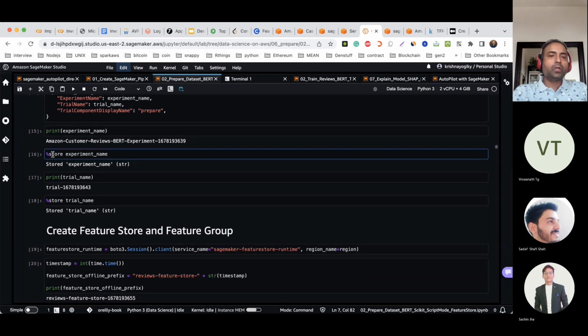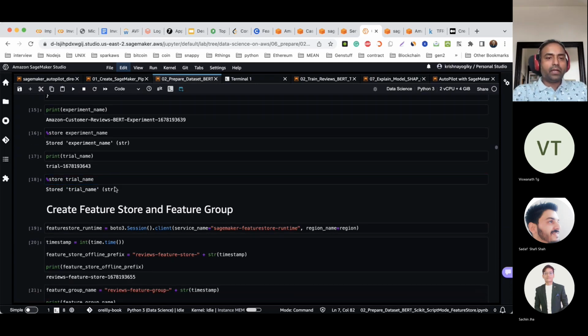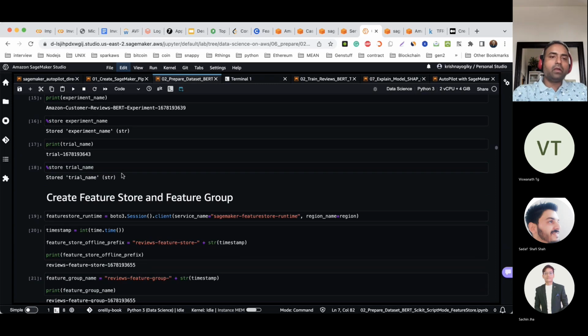When I say persisting, you're storing this into basically Amazon SageMaker Studio, right? So Amazon SageMaker Studio has a concept of elastic file storage. Whatever you store here will be sent to all the other notebooks on this session, for this particular user and for this particular session. In fact, there's a concept of domain. Then you can even share this persisted information and variables with other users as well. We'll get to that later. We'll cover the concept of SageMaker domain a little bit later.